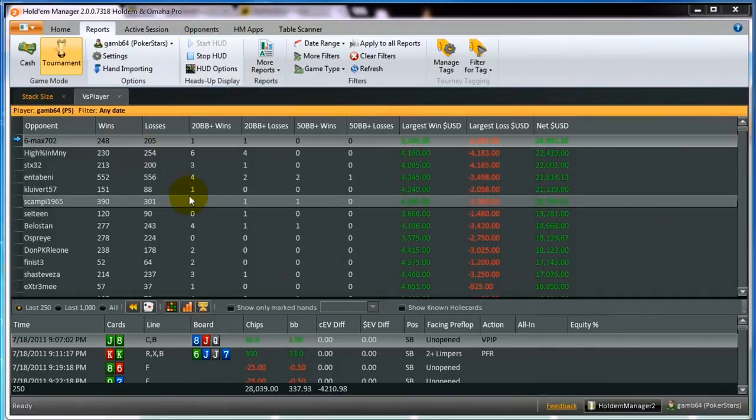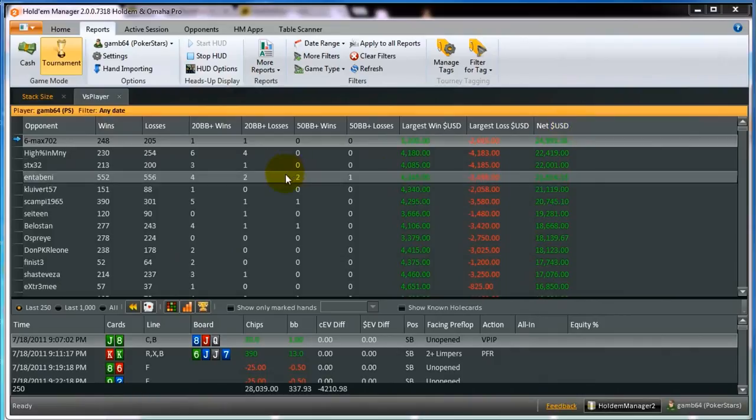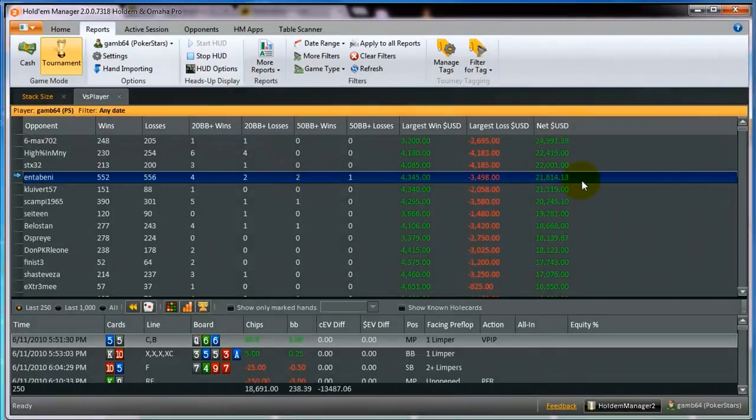The information it does supply is how many hands you've won and lost against that player, any huge ones, any big stack wins, and of course then at the end your list of net dollars won against that player. I for one am enjoying seeing my friend Benny, who is a very good player, 4th on my list of net chips won.